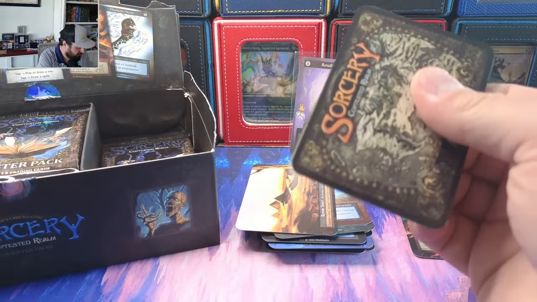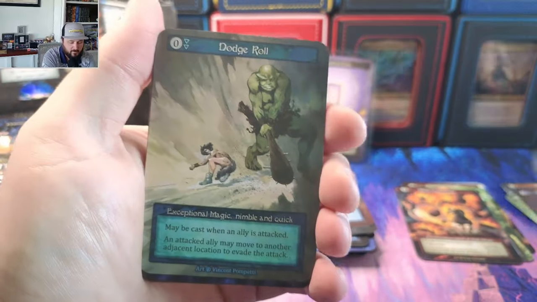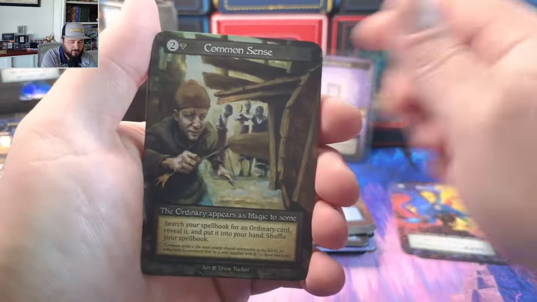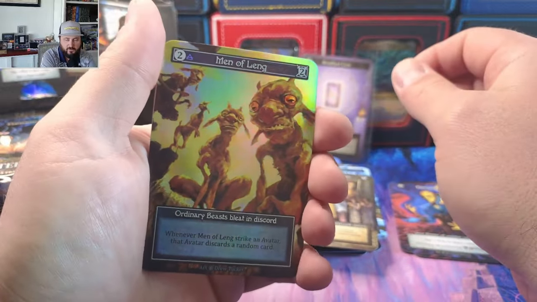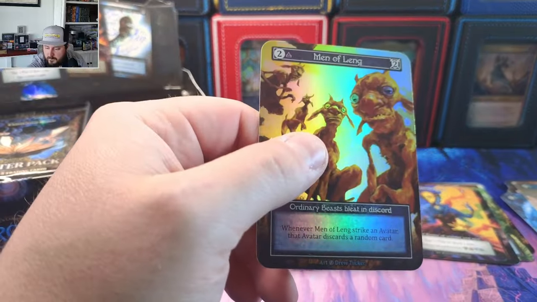And nice Remote Desert. I have at least 9 Rudy boxes coming in. Undine, Dodge Roll, and nice Elementalist. All right, we'd love to see that in foil. Men of Leng, first foil. Okay. Excellent. Excellent.